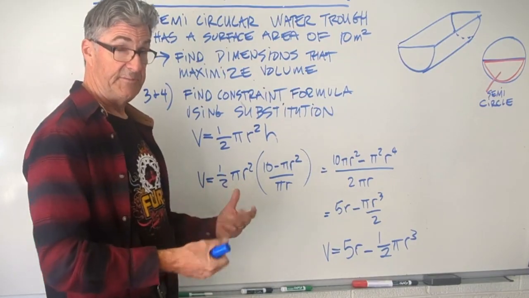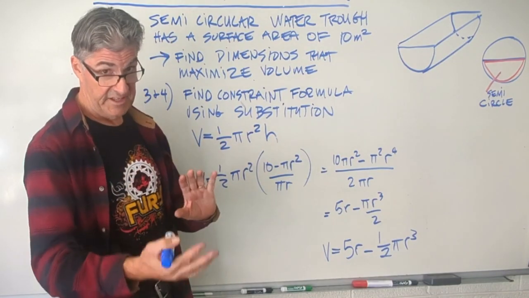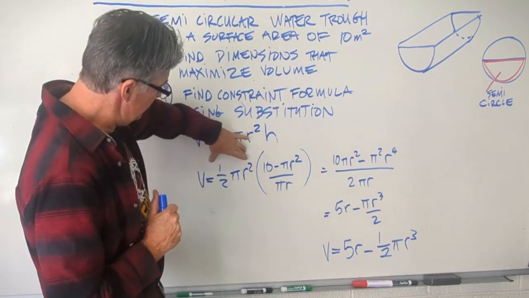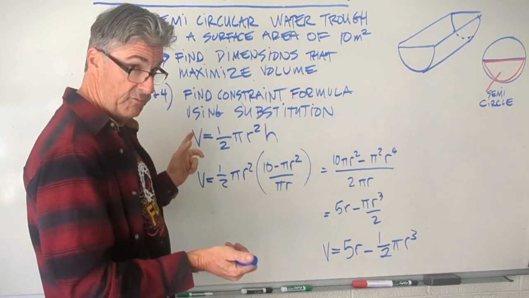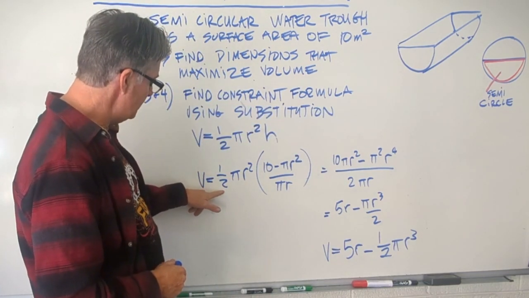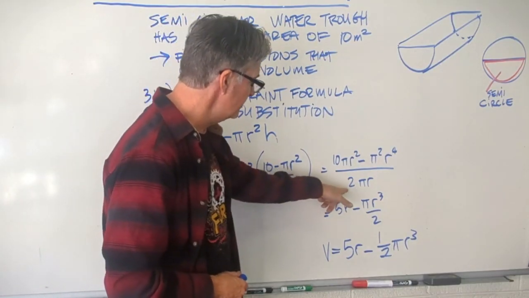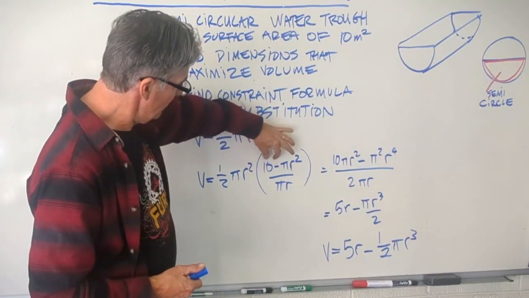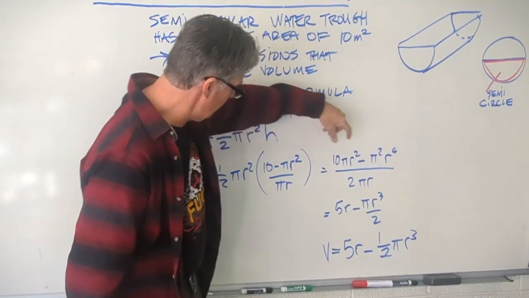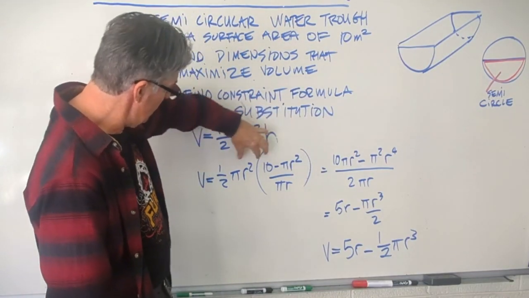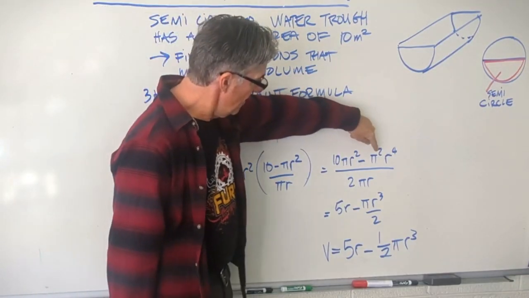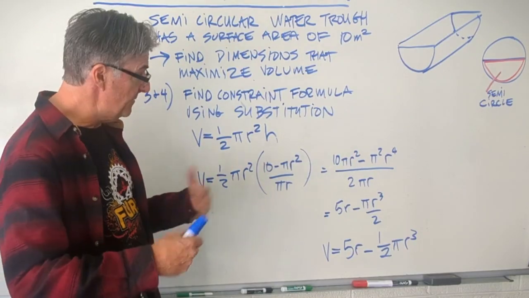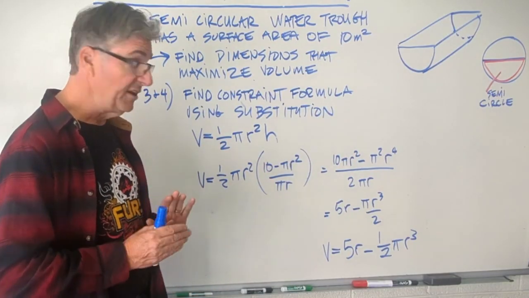All right, let's do the steps. This is straight up algebra with a fraction and some canceling and a little bit of powers involved. So what I did is I just multiplied this term by that term. So we'll first handle the bottom part. This is 1/2, so that 2 is multiplied by the bottom. So I just have 2 pi r on the bottom. Then I'm going to take this term, pi r squared, and multiply it by 10. So I got 10 pi r squared. And then multiply it by pi r squared, so this is going to be pi squared r to the 4th. Now you could probably do some of that in your head and skip these steps. I like to be ultra super clear.